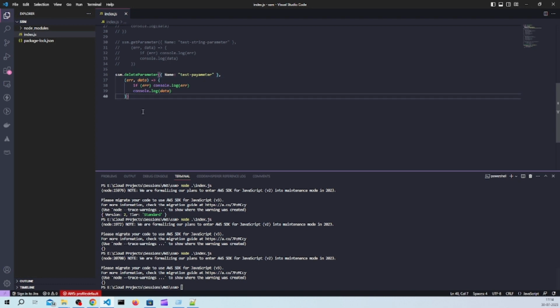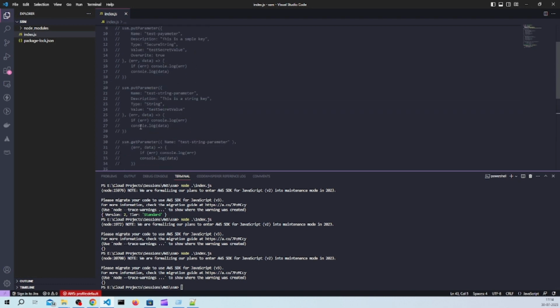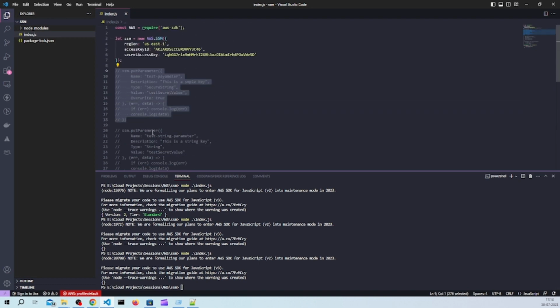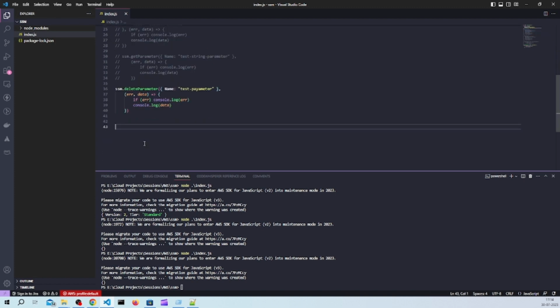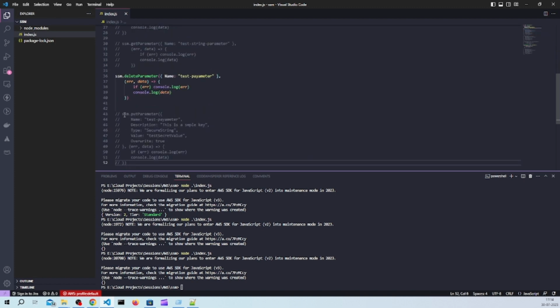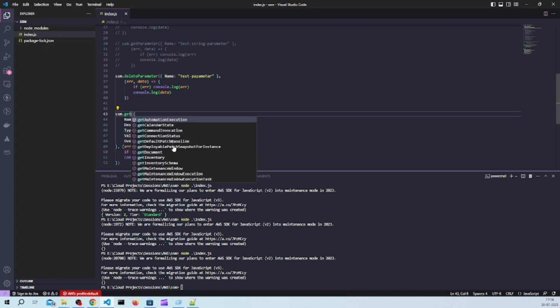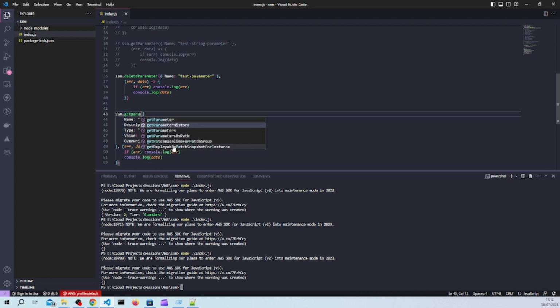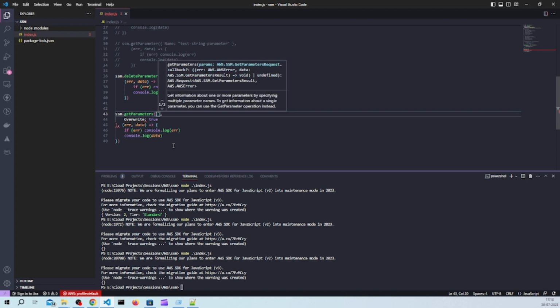There is another method to create multiple parameters, to get multiple parameters. So here, getParameters, where we need to specify the names of the parameters and the decryption flag.